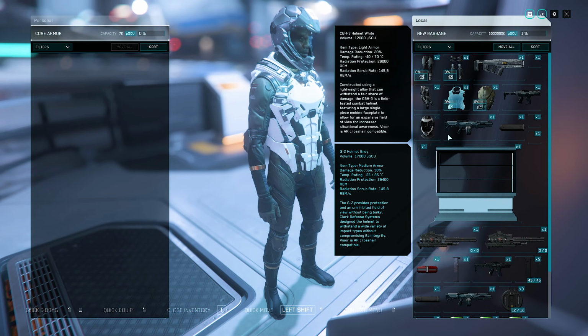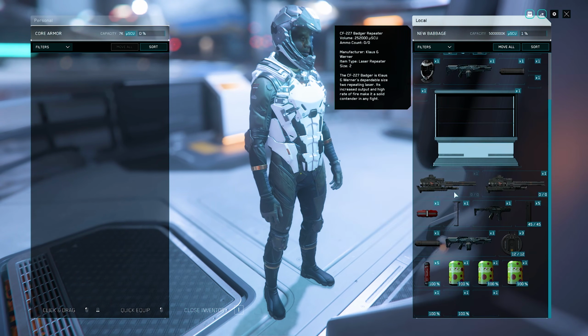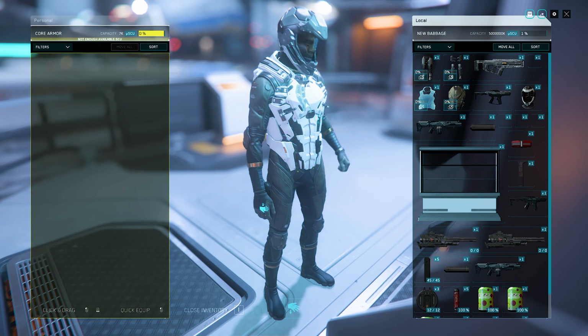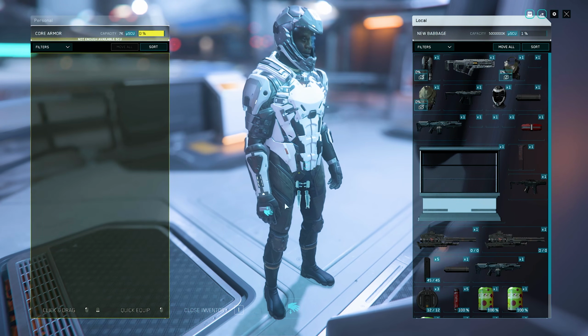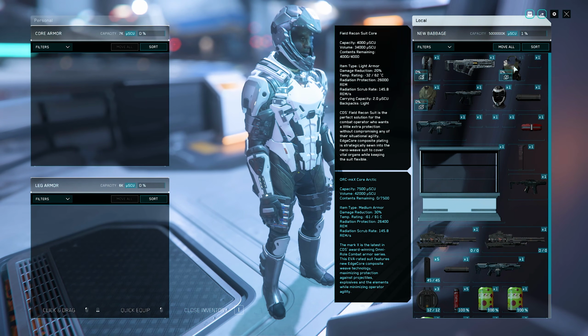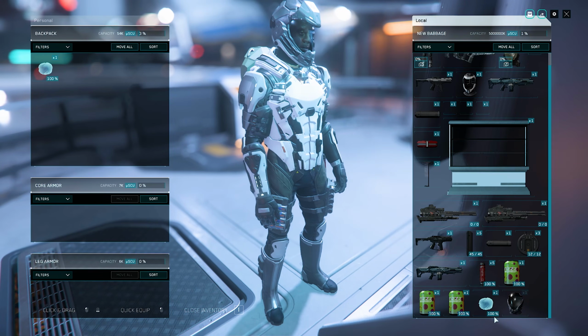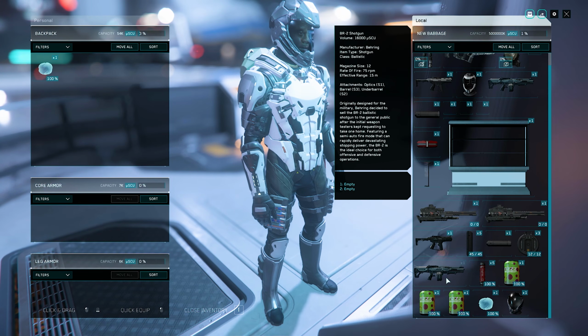Put this helmet on. Okay, we actually have loads of weapons now. I'm going to take the arms, there we go. Take the legs, and we're going to take the backpack. I know this outfit's not the most cohesive, but I think it will do.